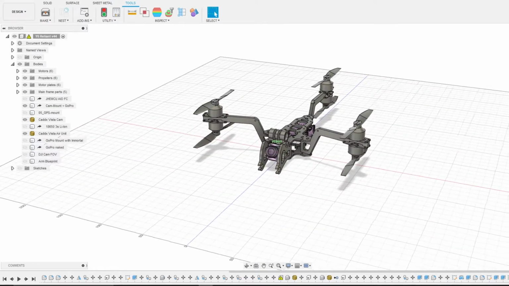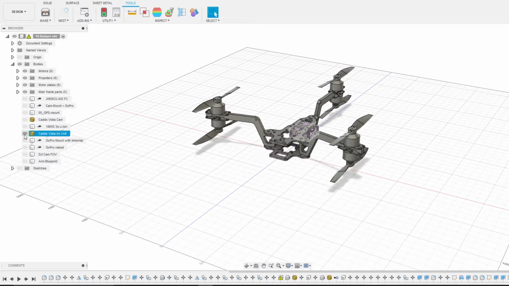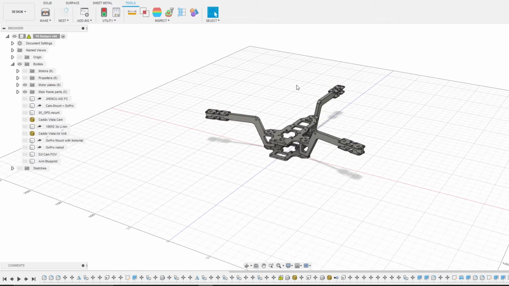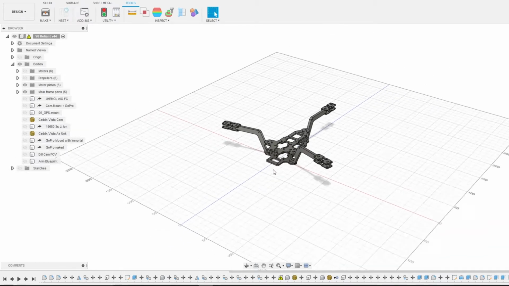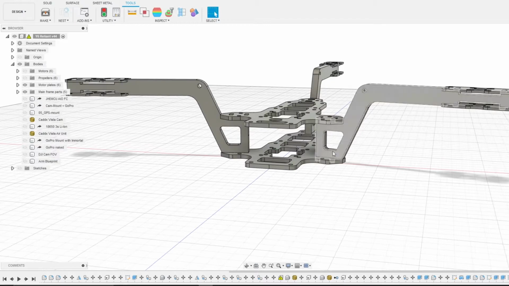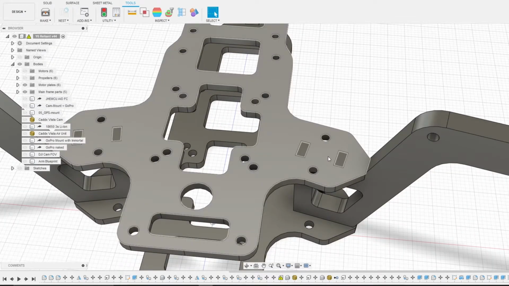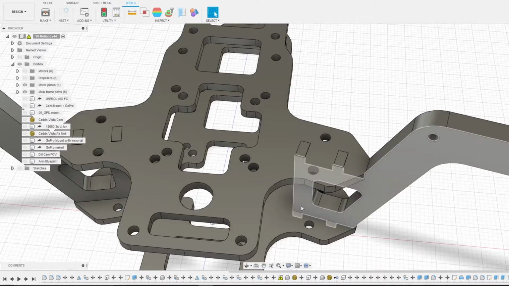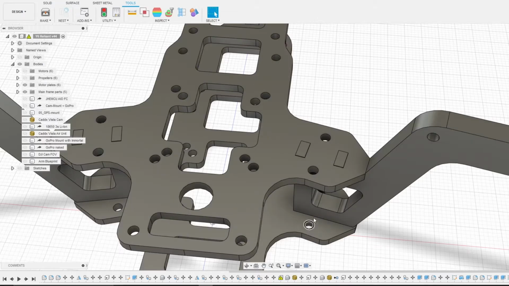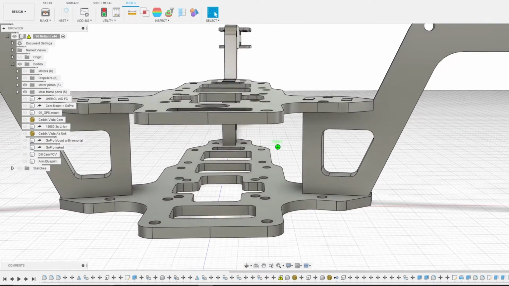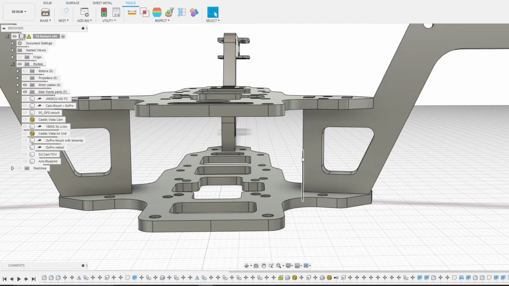Okay, so what do we have here? Let's turn off the 3D printed parts and also the motors and propellers. So this is the core frame. The core frame consists of two main plates, one at the bottom, one at the top, and then you have the arms that are pushed into the main frame, and therefore they are getting secured. And left to right, you have space for putting spacer bolts in here, and the height of the arm is a little lower than your 20 millimeter spacer bolt. It's like 19.7 or something. So when you screw down the spacer bolts, it's going to provide an additional measure to have really a strong connection here, and the arms cannot move at all in any way.